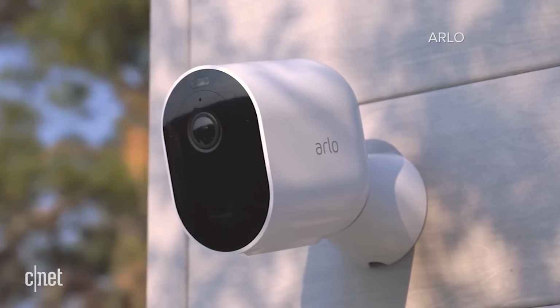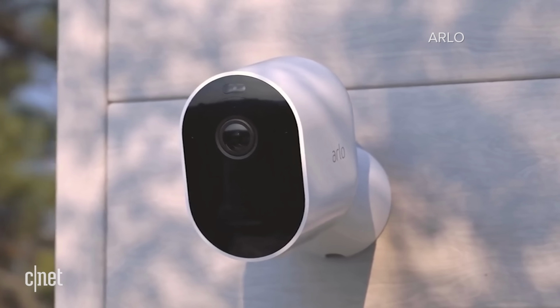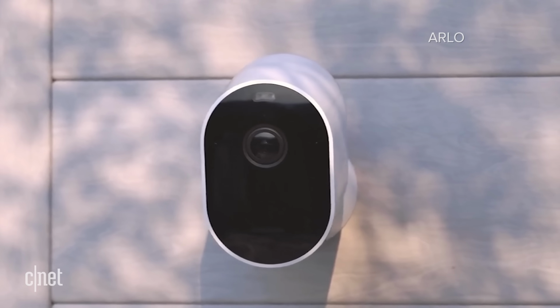Then there's Arlo's new $200 Pro 4 camera with a 2K resolution and a wider field of view than the Nest Cam. We haven't reviewed that one yet, but we plan to in the near future. All that to say, you have options these days when it comes to outdoor cameras, and the new Nest Cam isn't the best on specs or price, but it is the Googliest? If you have your heart set on a Nest Cam, don't fret. This one works well, and it's not even the only camera Google is launching this year.